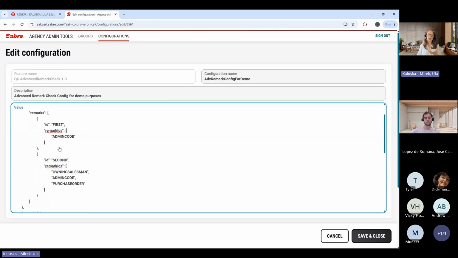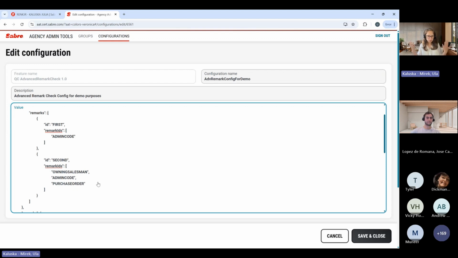And then under each of those codes, we have the list of remark IDs that we will prompt the user for. So we have admin code for the first, and for the second, we have owning salesman, admin code, and purchase order.